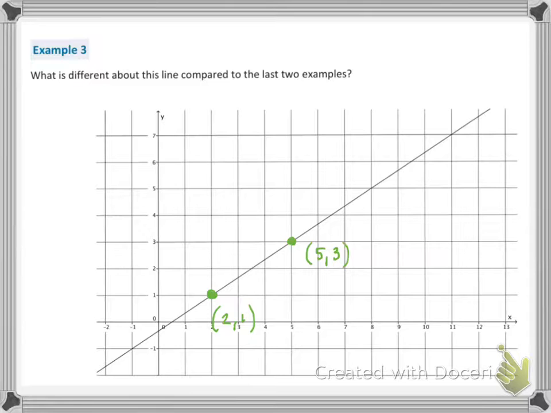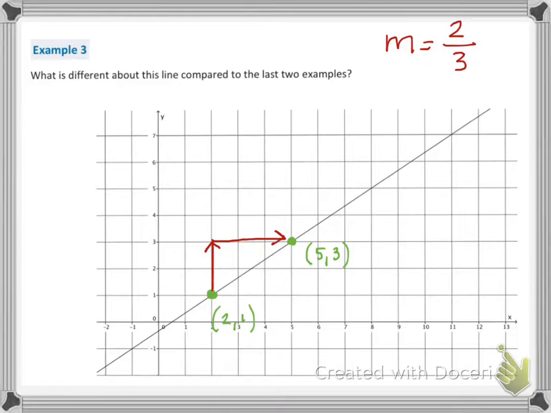And in order to find the slope, I just need to find how it's changing. So first of all, how it's changing y. Well, my y change is a +2, so I'm gonna write this up here. Slope is the change in y, that's 2, over the change in x. Well, the change in x is a +3, so that's 2/3. The slope is 2/3. And that is a change because all of our slopes before were whole numbers. Now we have a fraction as a slope, but it really doesn't change anything.